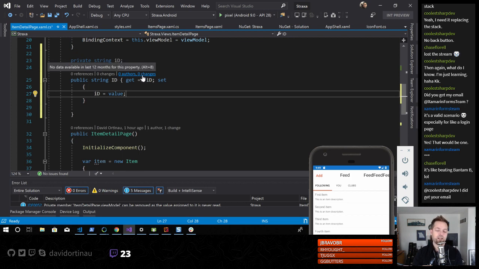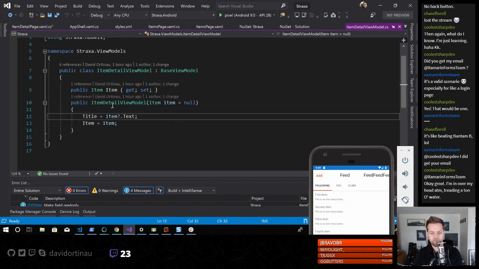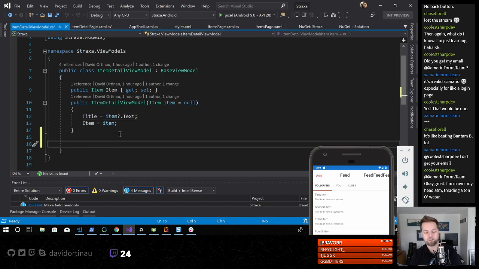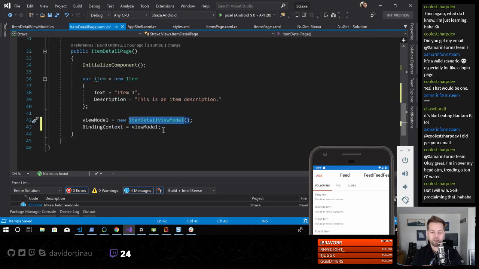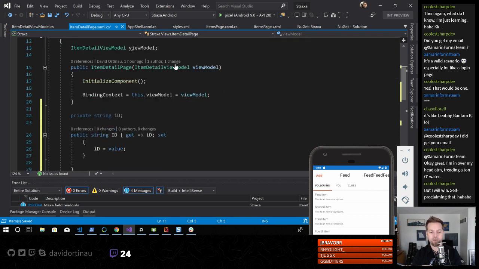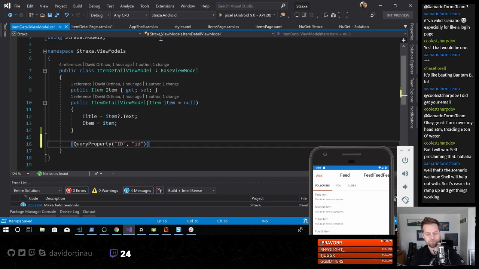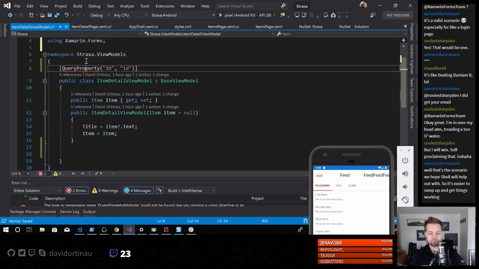And actually, I kind of need to do this differently. Go ahead and do this. Can I do that? I can. It's happening. Oh, okay, so it takes null. Good. But I can do something like this. Actually, changing my mind. I can do this. If I don't want to do it here in the page, I can do it on the view model because it's already set as the binding context right there. So let's not be passing things around like mad people. Let's do it properly. Whoops, not there. There. Xamarin Forms. There you go.